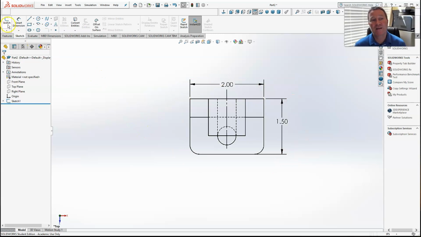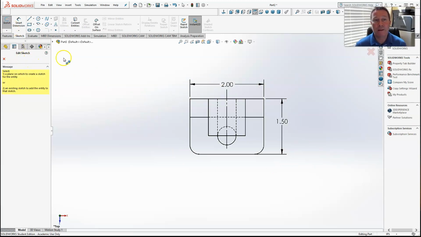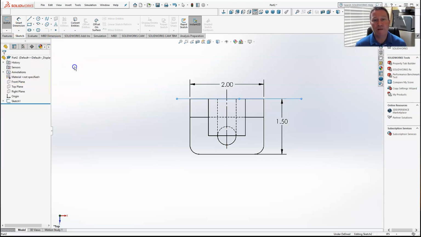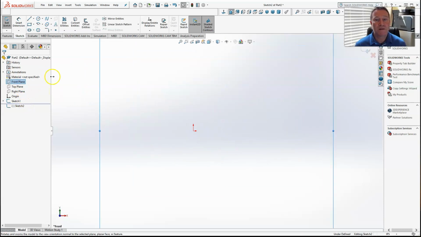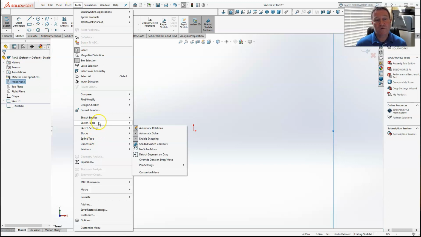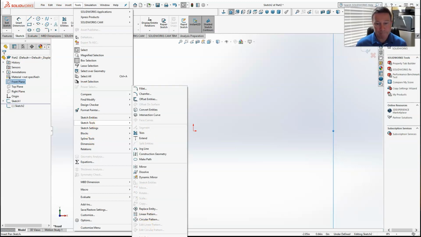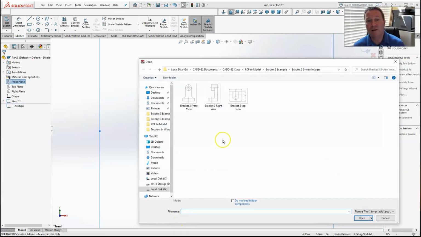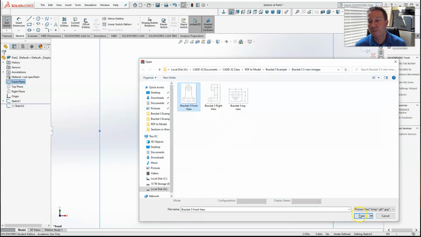Now we want to create a secondary sketch on a different plane. I want to put the front view. Let's go to the front plane. Now, of course, if I want to do front, I want to do perpendicular to the front. Go back to our tools, sketch tools. Sorry, on the screen my sketch picture is way below the recording frame, so you don't see that part. But now we're going to import the front.